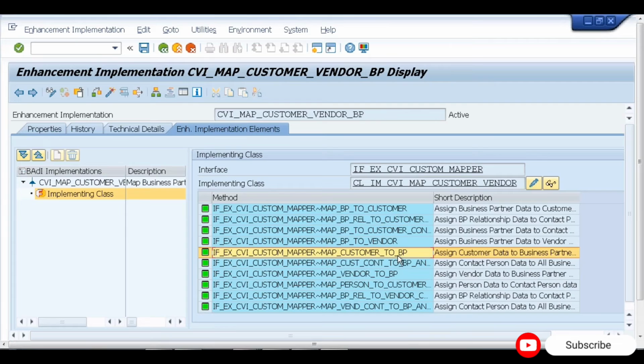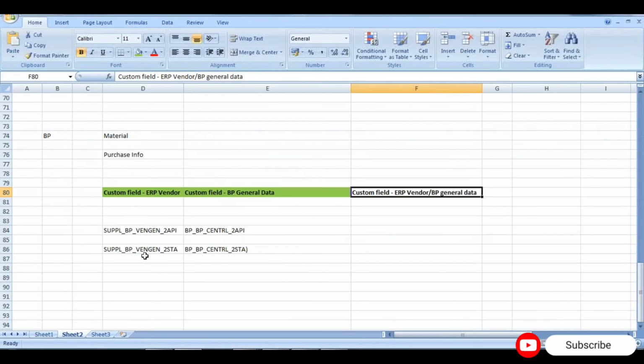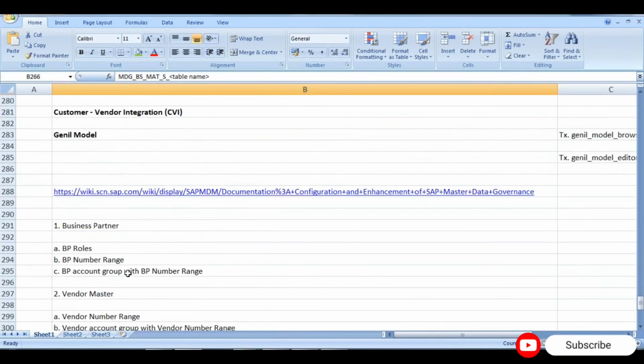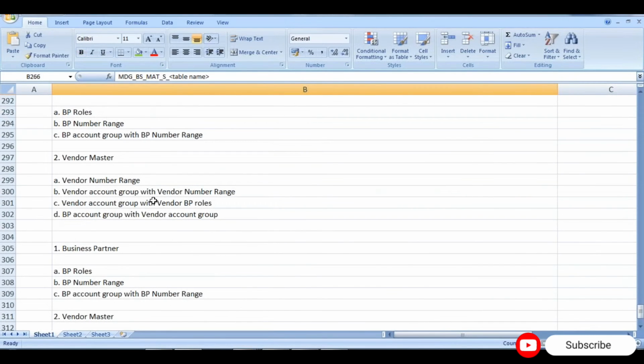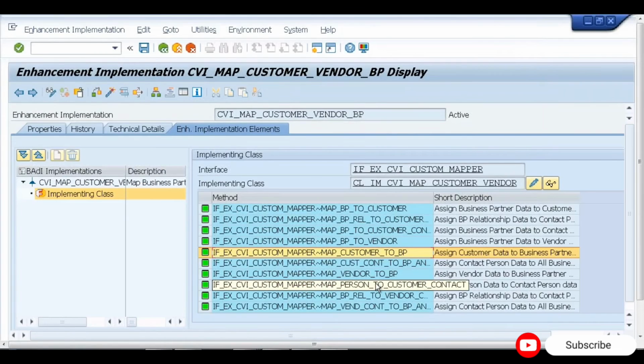The way the vendor master roles and the account group were assigned a few minutes back, it is more or less the same way: BP to customer, BP to vendor, customer to BP and vendor to BP. You can ask whether we need the vice versa, customer to BP and vendor to BP.